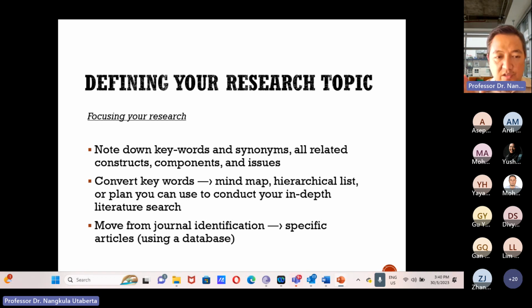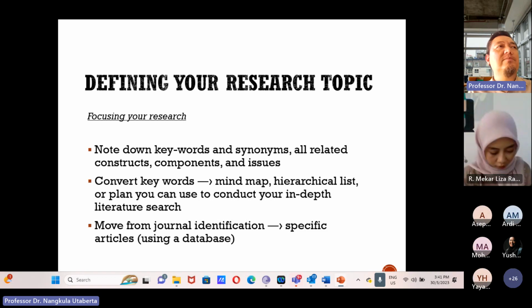Also, after you narrow down, you have to focus on your research. Later on, we will discuss literature reviews and everything. I think that's very important for you to focus on the certain topic that you pick. I know students are always attracted to many topics. When you write, especially when you write a review, you read many things. Oh, this one is very nice. This one is interesting. I want to do this. I want to do that. At the end, you cannot. Your research is very general and only at surface level.